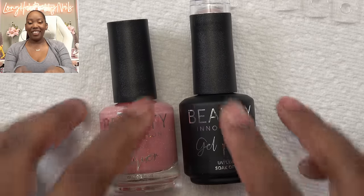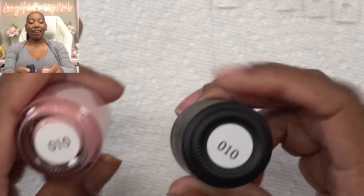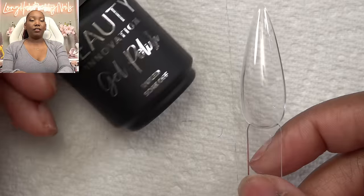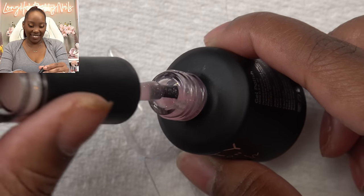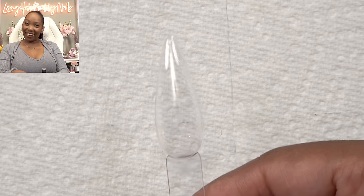The last little pack here is this little set. I really like this. They're supposed to be the same, and 10 is the color. I'm gonna start with the gel polish one. Look cute in the bottle. Hold on, let me show y'all. Ooh. Oh no. Y'all know how I feel about glitter.